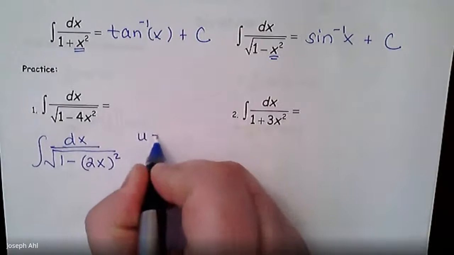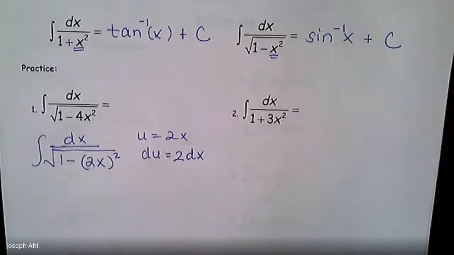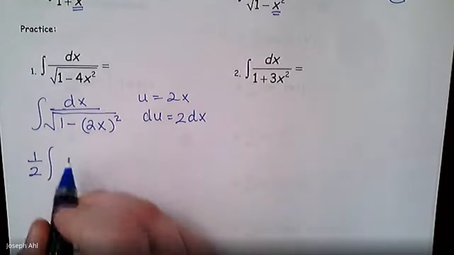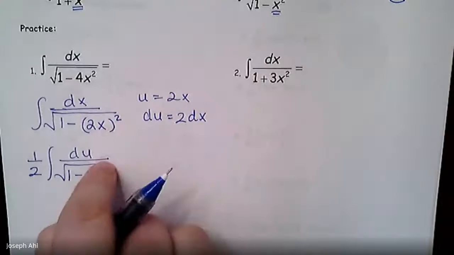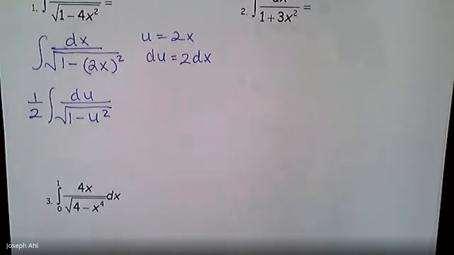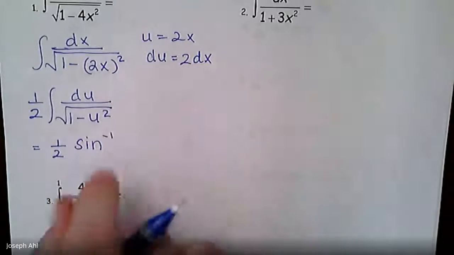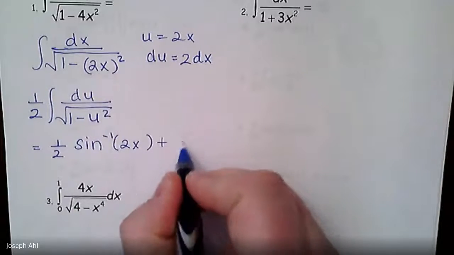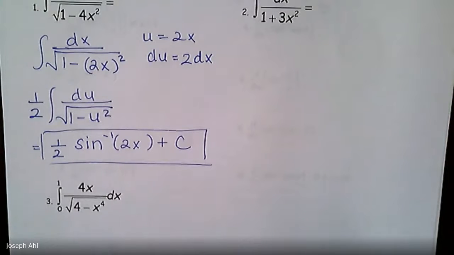So if u is equal to that inside piece, 2x, then du is 2dx. And now that I have that, I can multiply by a half. So we keep things balanced here. It's going to be half of du over radical 1 minus u squared. So we need that u substitution here such that we can then take the antiderivative. This is going to be sine inverse of u. So the final answer would be, with the 1/2 out front, sine inverse of u, and I'll just in my head really quickly remember, oh yeah, u is 2x. So it's going to be sine inverse of 2x, and indefinite, so we need our plus c there. So there's what we have for number 1.